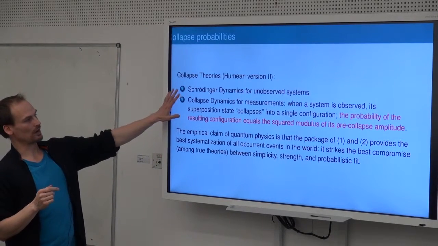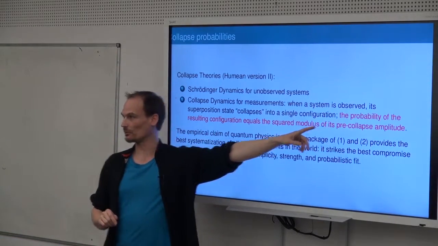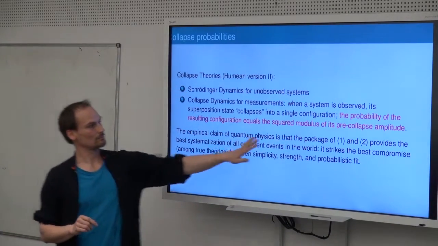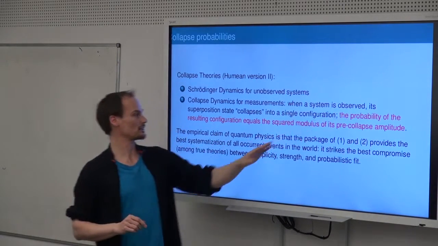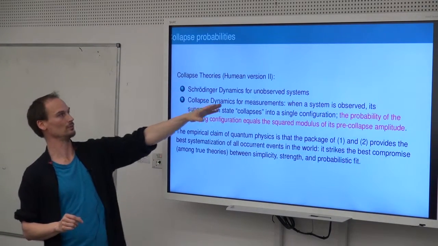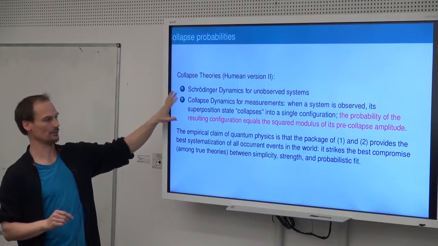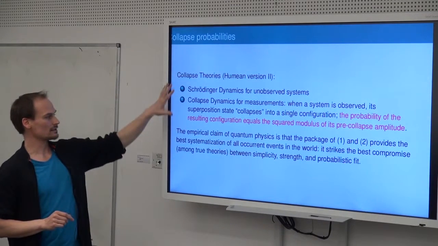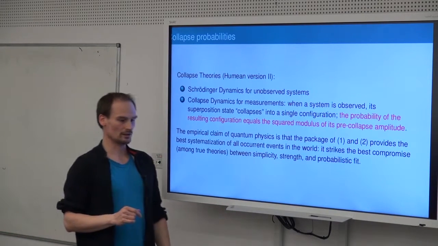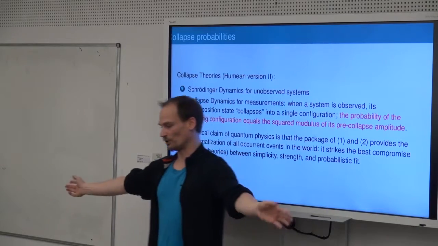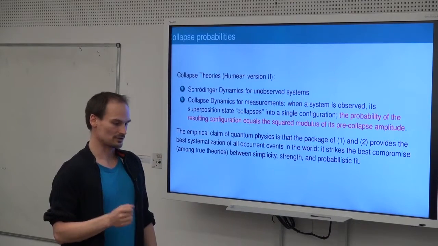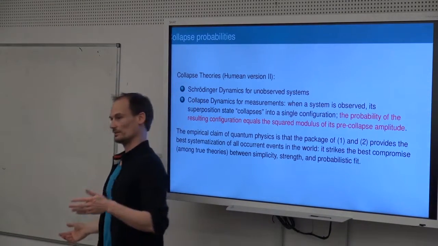So first of all, we're back to the original statement with probabilities. We don't actually replace this by anything else. But what we say is that this at the moment does not yet have any interpretation. Rather, the empirical claim of quantum physics, when it puts forward those two laws, well, this silly Copenhagen quantum physics, is that these laws provide the best systematization of all the actual events in the world. So if you think of all the outcomes of all possible experiments and all other observations people ever made, and you try to systematize this, you could just state it all explicitly.